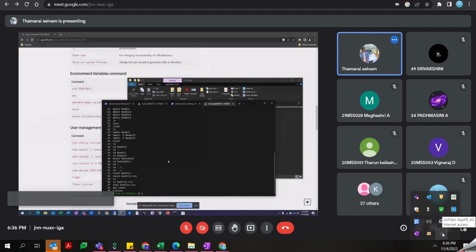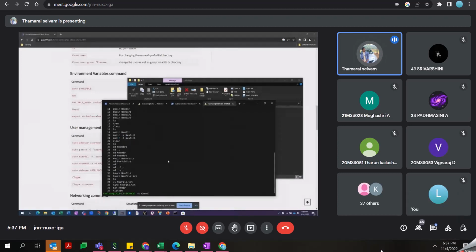chmod. So chmod stands for change modifiers. I guess I'm not sure about it, but that's how I remember it. So you can specify the chmod command. And there are three keys associated with this command. User, group and owner.